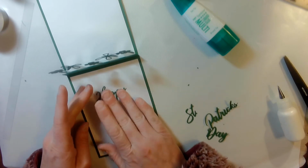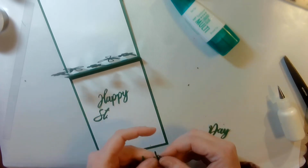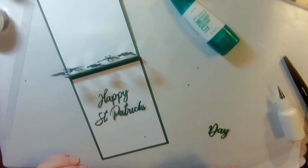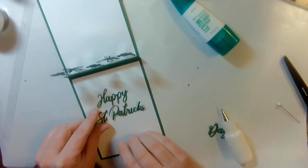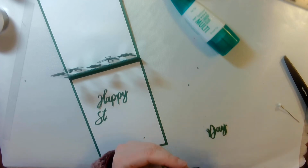To the middle. We'll take a look. Little die cut hairs left on. So yeah, it's always a good idea to figure out that layout.